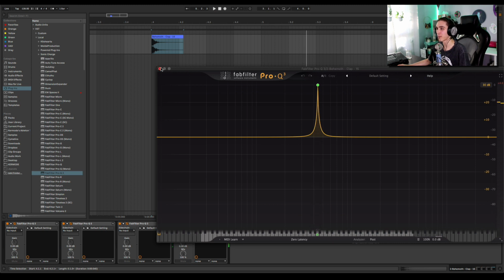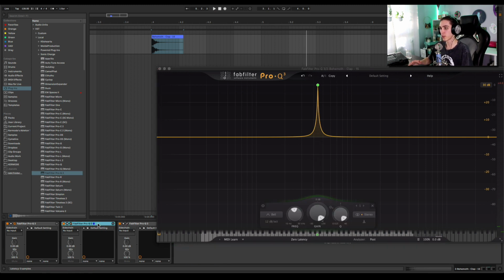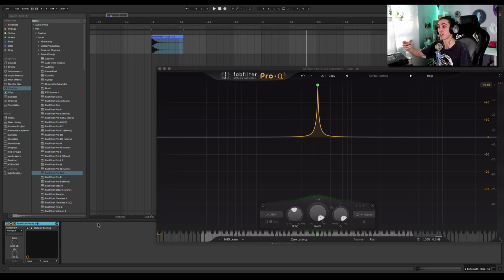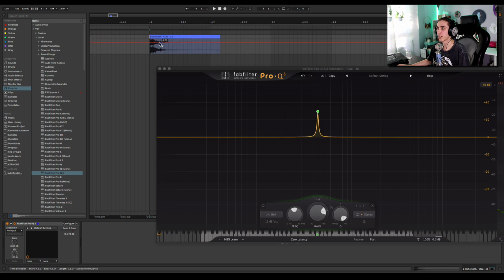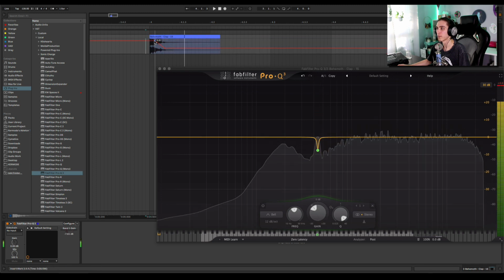Obviously we don't want to do that, and apologies for the ear blood. But I just kind of want to show you how far you can take this. You could push things to just ring out almost infinitely and create 808s out of samples. But this can be useful if you, for example, automated this gain to match the clap's movement a little more.